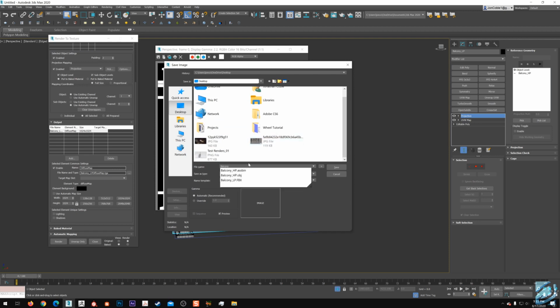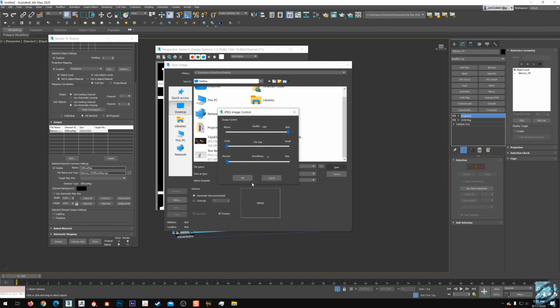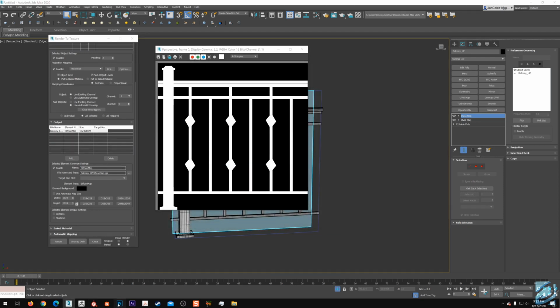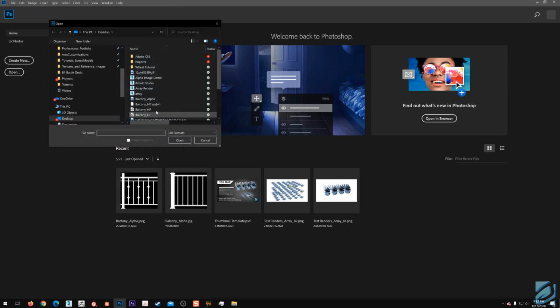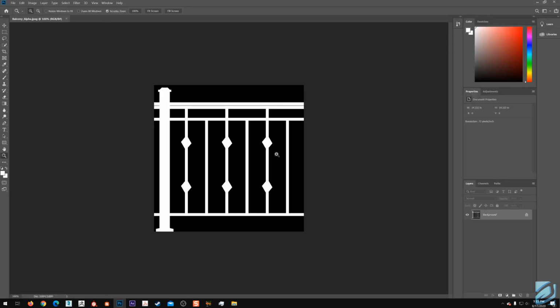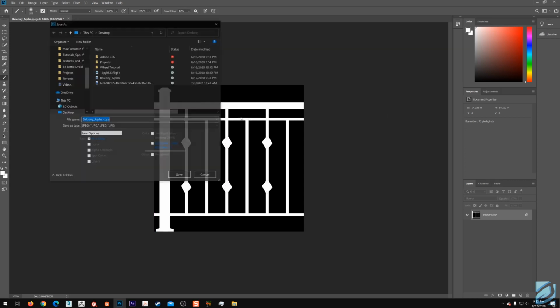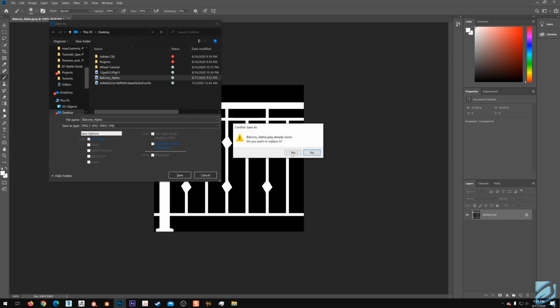So we're going to call this balcony alpha. Make it a JPEG. You don't want to make it a PNG because you want that black to show up in your image. You don't want it to be transparent. We're going to make it a JPEG. I'm going to say OK. Next step, we're going to bring this into Photoshop. Balcony alpha. There we go. All right, now, it's like a bummer we got the shadows, but it's a super simple fix, right? We're just going to select that white. We're going to paint that out. Took 2 seconds, and we're going to resave this file. We're going to overwrite this balcony alpha.